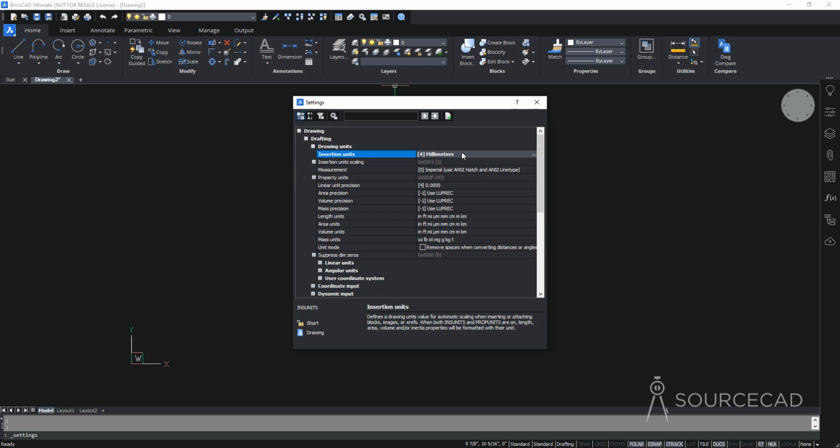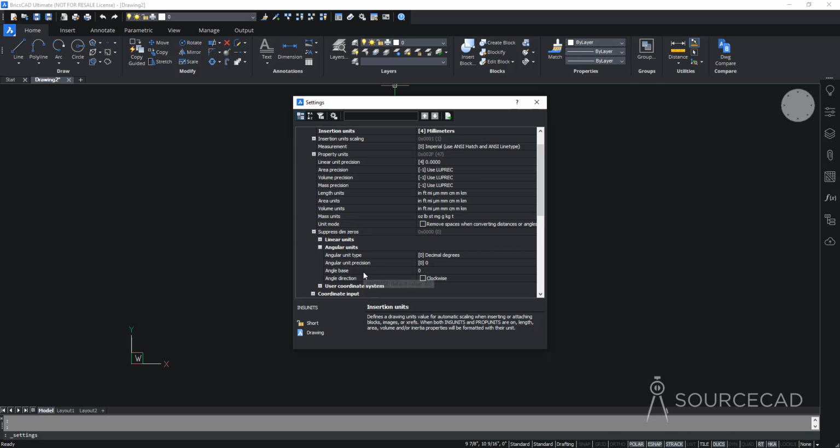Now there are also several other settings that you can change here, but in this case, I'll only keep changes up to this unit, insertion unit. We can just collapse it, or if you want even more, like if you want to change unit related settings for angle, you have it here. So you can change the angle type, and here you can change the unit format.